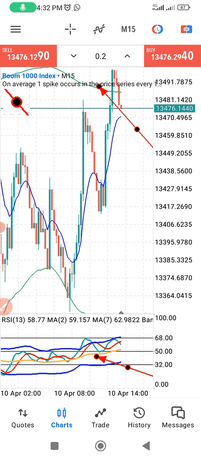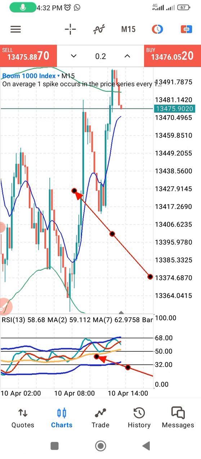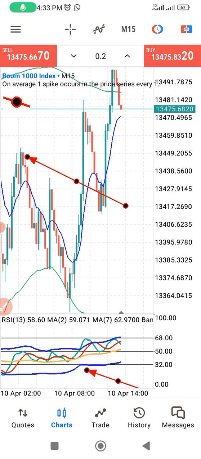And remember in our previous video, we said whenever price is below the middle Bollinger Band, it is a downtrend. And whenever price is above the band, it is an uptrend relative to whatever time frame you are viewing the chart from. So now price is below the middle Bollinger Band, and it is a downtrend based on this time frame.